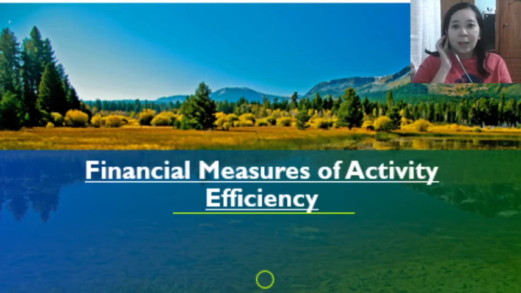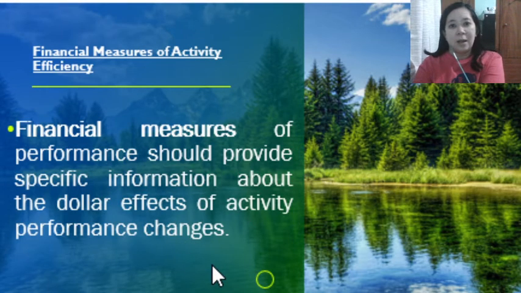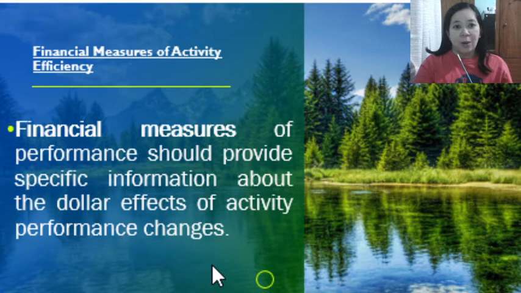Okay, for this video lecture, we will be discussing financial measures of activity efficiency. When we say financial measures of performance, this should provide us with specific information about the dollar effects of activity performance changes. It means that it should measure the financial effects of performing those activities, especially if there are changes to them.